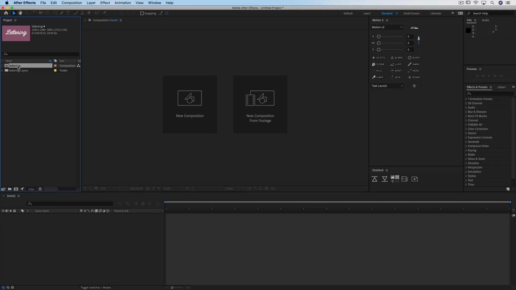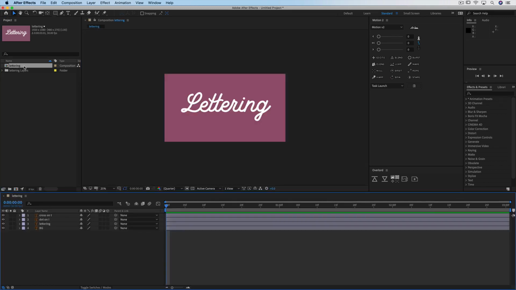Let me just open up this lettering file that I just imported from Illustrator. So I'll double click it to open it, and you can see down here in my timeline, I'm now inside this file, and I can see the layers that I had created in Illustrator. And you can see across the timeline we have some time codes, and then you can see you have bars for each of these layers. So where you see one of these bars is where that graphic is going to be visible in your timeline.